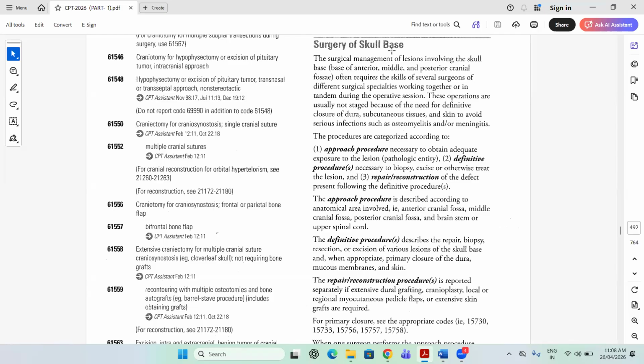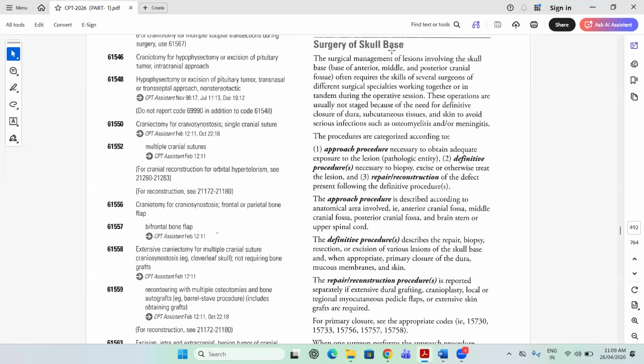So which part of the brain are you going to operate on again? The anterior part, the middle portion, or the posterior part of the brain, where you are going to perform that procedure, that is called the definitive procedure. Once the definitive procedure is done, the third step is repair. Whatever you have cut open, you have to close it back, everything. So for repair, again, there will be a separate code available.